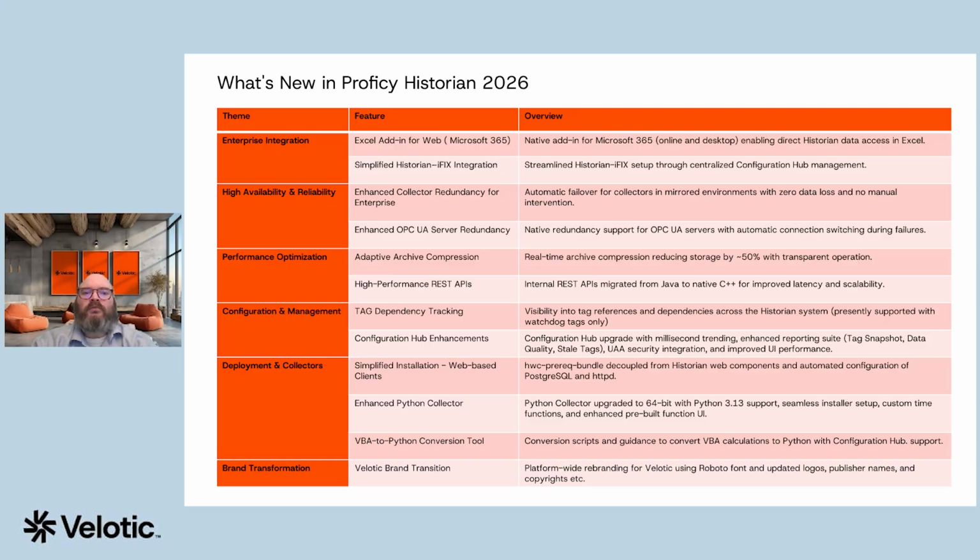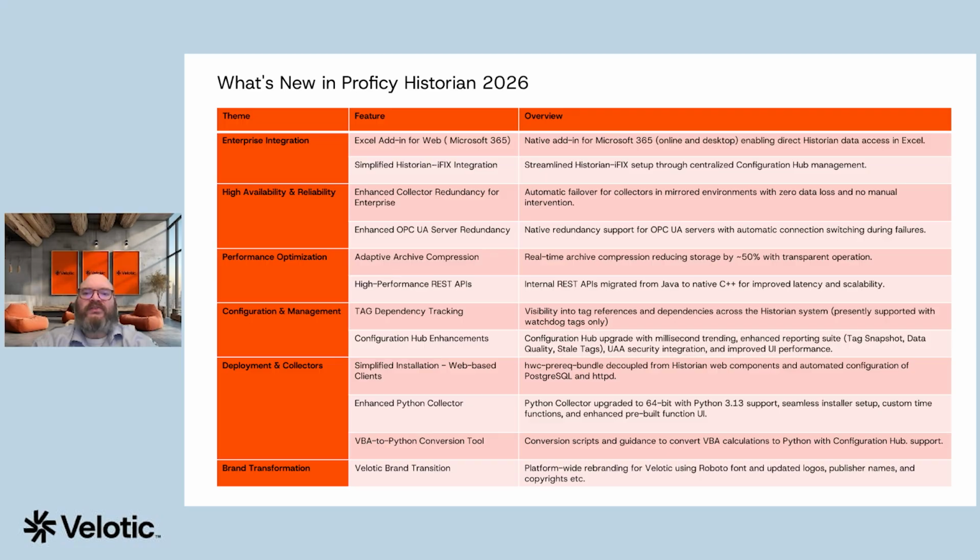Collector redundancy, we've enhanced it there. Automatic failover in mirrored environments with zero data loss. This is big. No manual intervention, no data loss. This is a huge improvement for what we think of when we think of Historian. And when we think of the quote we just looked at, right? You need to have all your data available at all times to be able to understand what it's telling you, or to derive some action, or to make a corrective action, or to understand maintenance cycles or other things like that, right? Data is at the core of all the activities that we do now. And so with Historian, we're aiming to provide you all of the data with no manual intervention.